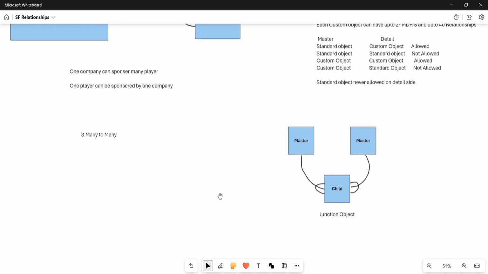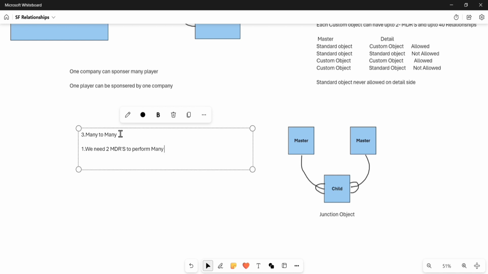Before that, let's write here some properties of this. So what will be the properties? We need two MDRs to perform a many to many relationship.